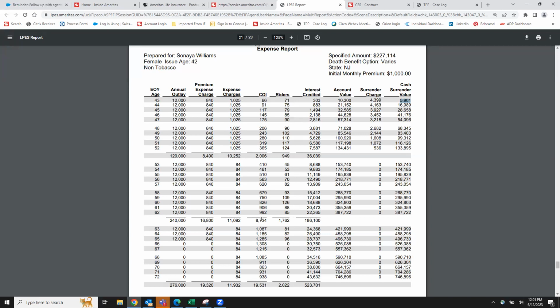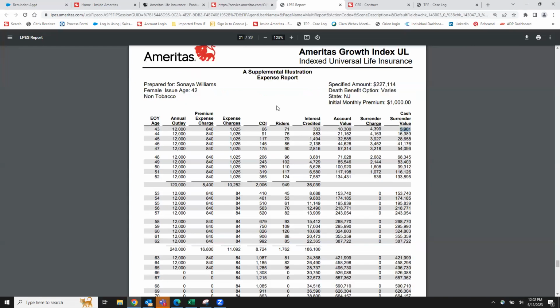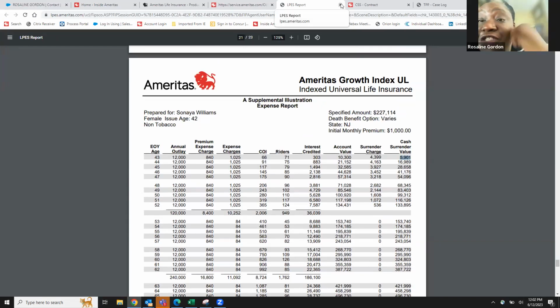Why do they increase? Because you're getting older, your cost of insurance is increasing. Rider charges go along with whatever the rider charges are. And then the interest looks like it's growing because, again, she's putting more money in, and because of the power of compounding, her account value is growing. So obviously, as the account value grows, what she gets credited interest on grows as well. I highly recommend a little analysis on this for your own knowledge. Okay, thank you. I appreciate that.